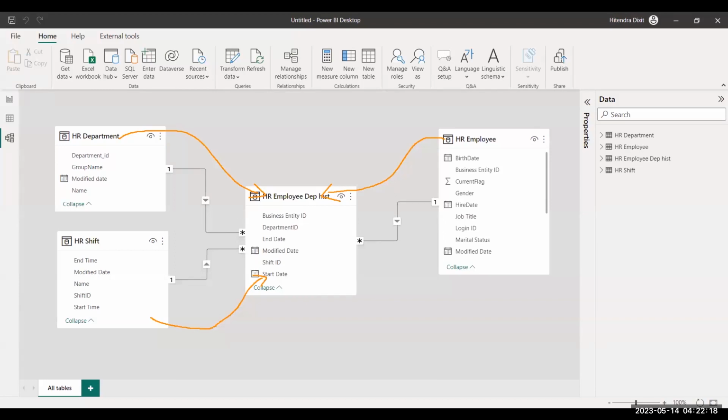There are actually four types of relation. The first one is one-to-one. Second one is one to many. Third one is the reverse of the second, that is many to one. And the fourth one is many to many. I'll give you a very brief idea of that as well, what exactly these all look like. So let's see.